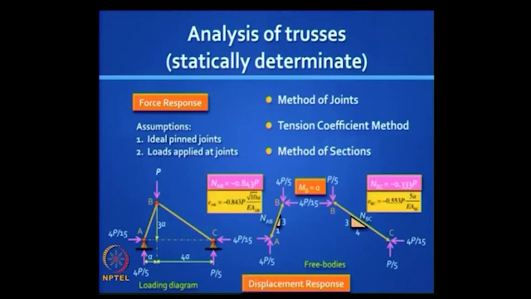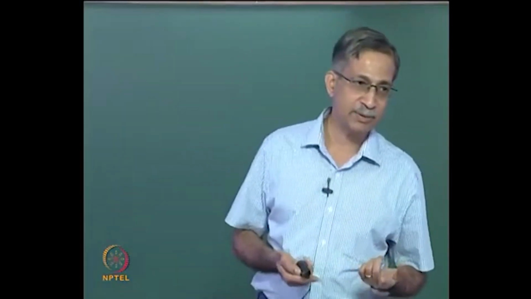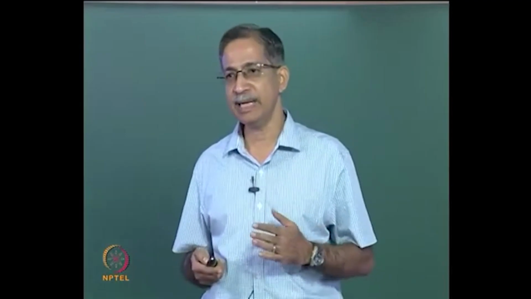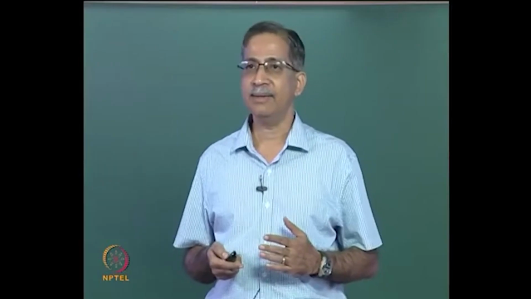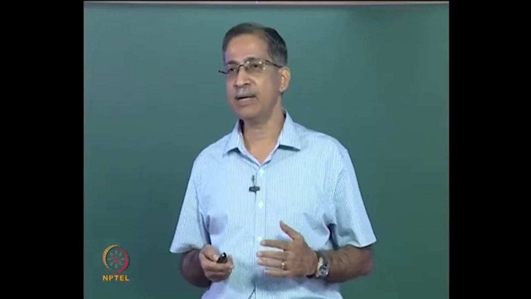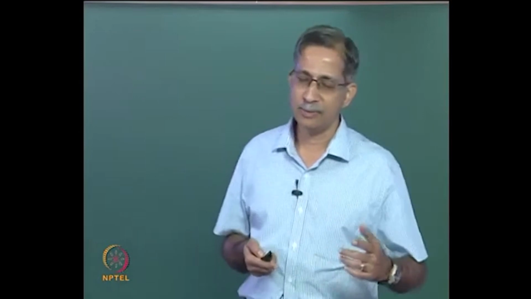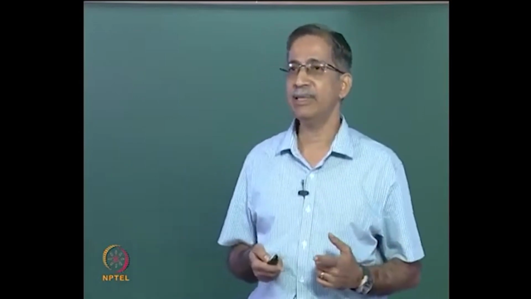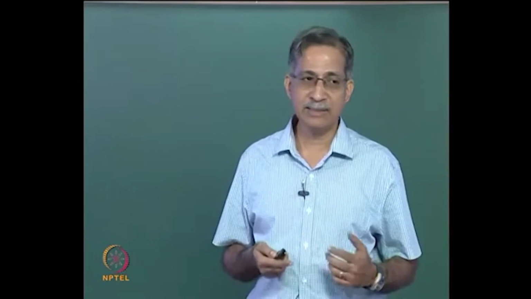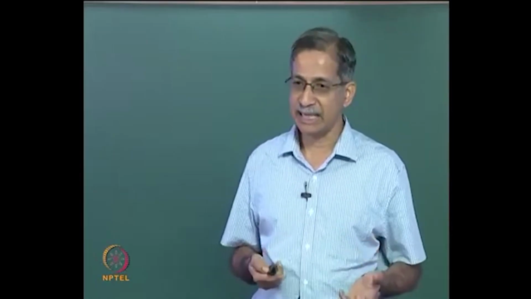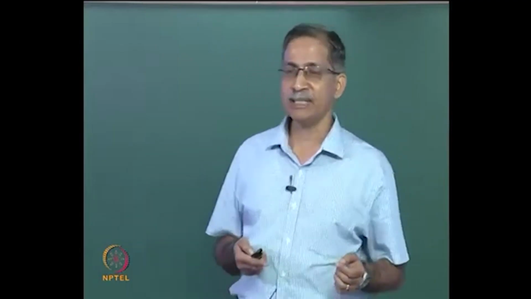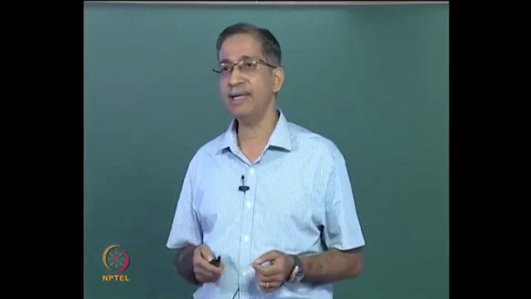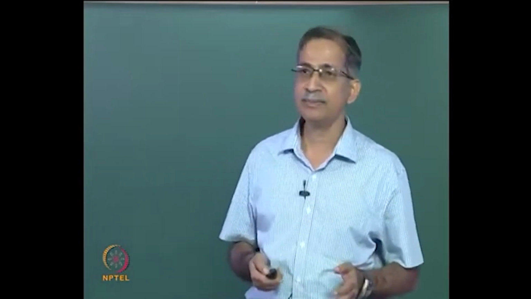Once you have the axial force in the 2 bars, then you also have the axial deformations, because we know that there is a relationship between axial force and axial deformation. We use the word elongation to refer to the axial deformation. The word elongation is strictly appropriate if the axial force is tensile, which is what we assume when the force is positive. If the force is negative, then it is compressive and the elongation turns out to be a contraction.